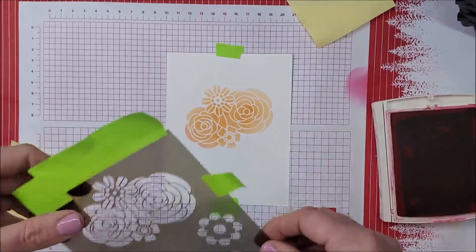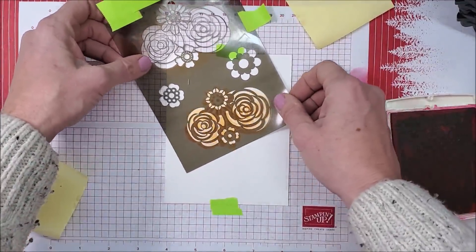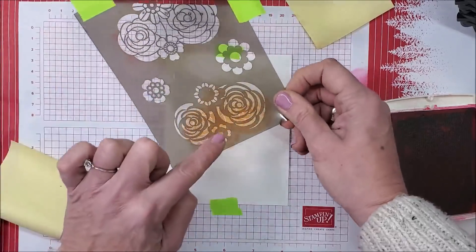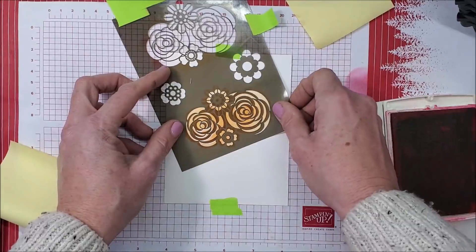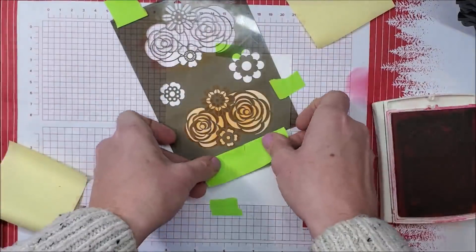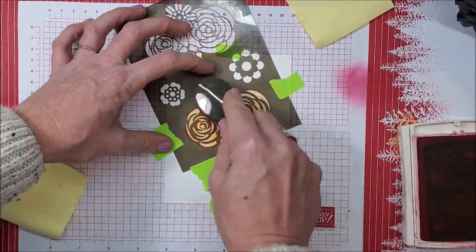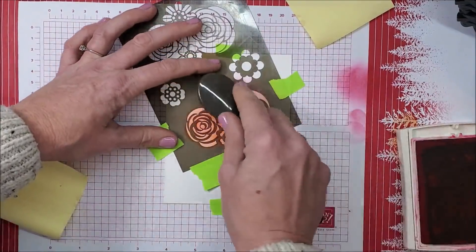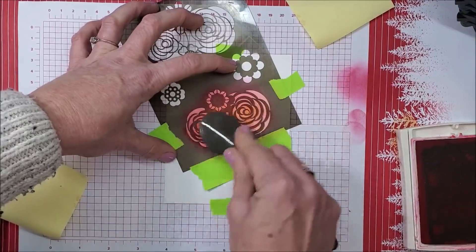I think that is pretty as is! Now I'll attempt to line up the second layer correctly, lining up this dot with that dot — the petals line up so much more easily that way. Now lining up these two — that's made my life a whole lot easier. Let's give this a whirl with a little bit of melon mambo, going right on top. I'm really excited to see how this is going to look. Let's go a bit darker.